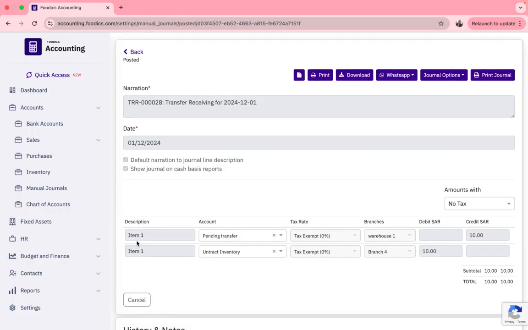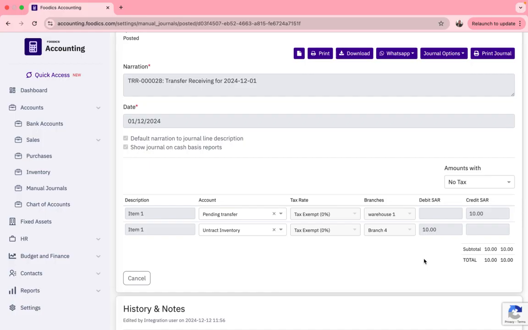We drop down here to the description box, account specifying transfer pending, tax box, branch, and credit box at the end here. Description again, account specification, tax box, branch description, and debit here.